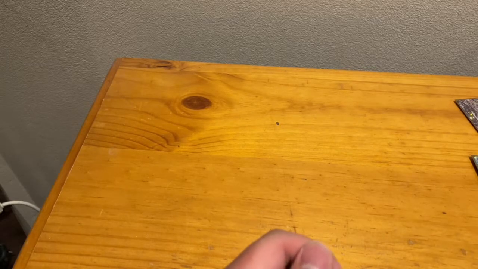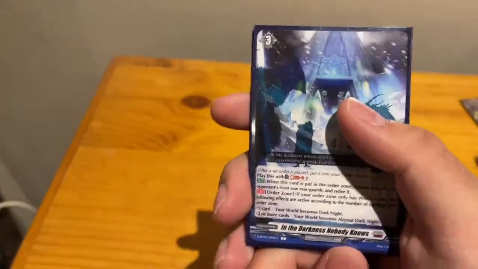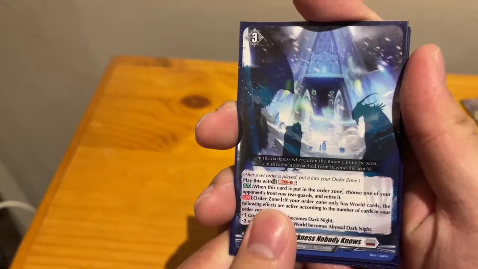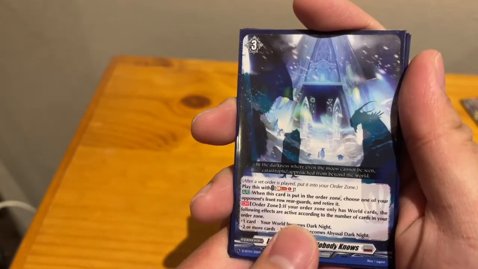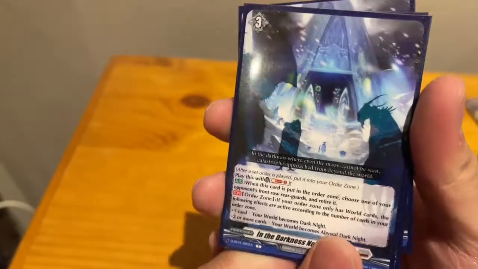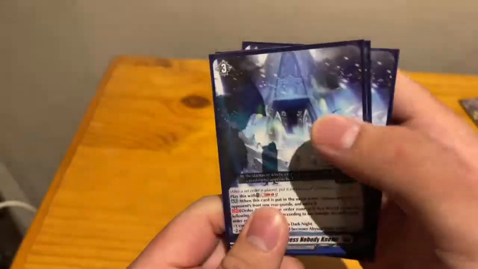Next one is the Grade 3-1. I run three of these, so seven order world cards in total. Some people can run eight, but I prefer to run seven so I have more units. This one is play with Soul Blast 1 again. When this card is put in your order zone, choose one of your opponent's front row rear guards and retire. So instead of draw, it's a retire effect. It's really helpful because it gets rid of one of your opponent's units and you can get a world order, which is very nice.